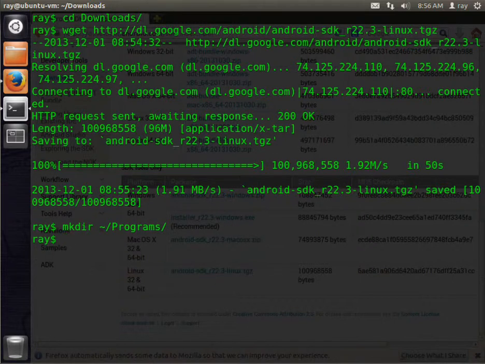Okay, and we will move. Oh, we haven't even unzipped it. It was a tar gzip, so we want to untar this file and extract it to a folder. And the file is Android. There it is. That should work, and it does. I could have used the V option to show all that stuff scrolling, but I didn't.